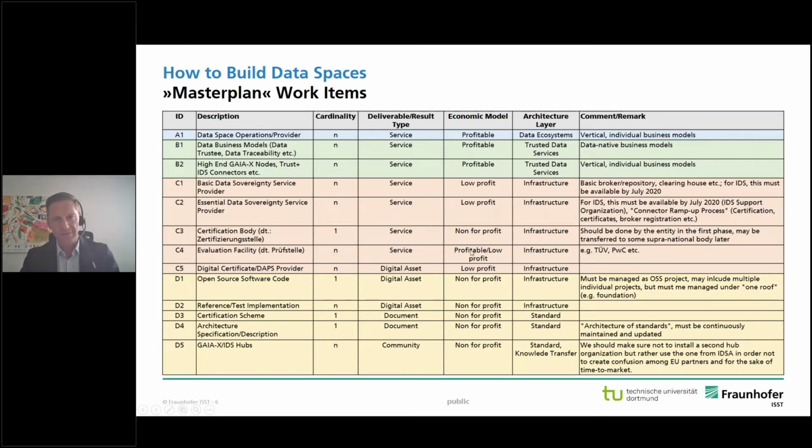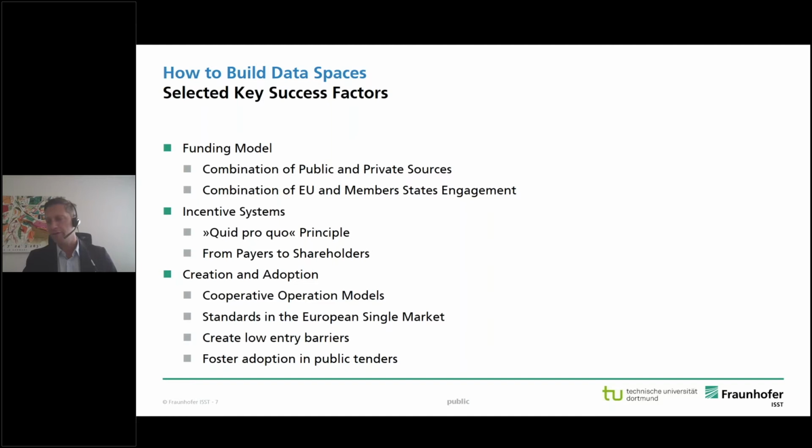So much of the stuff is low profit, because it's an infrastructure, like the Autobahn in Germany or the motorways in general, or the electricity network or the energy network. It needs to be there for individual business models to emerge and prosper. And it is not only an infrastructure from a technical point of view, it is an infrastructure from an economic point of view. And therefore, in order not to eat up too much of Douwe's time, I'd like to come to an end and share a couple of success factors with you from my point of view.